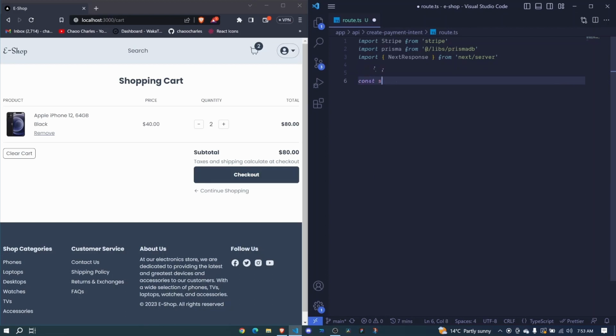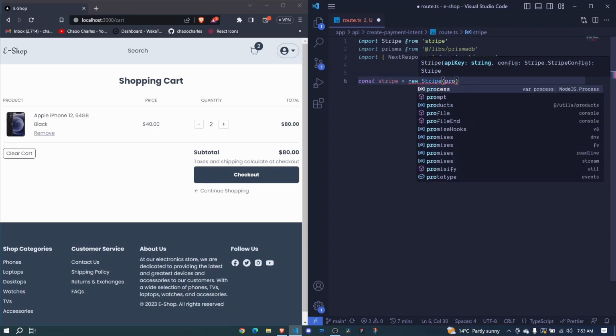and down here we can start by loading Stripe. So we can say const stripe will be equal to new Stripe. We invoke this. The first thing that we will do here is to load our secret key from the environment variable.